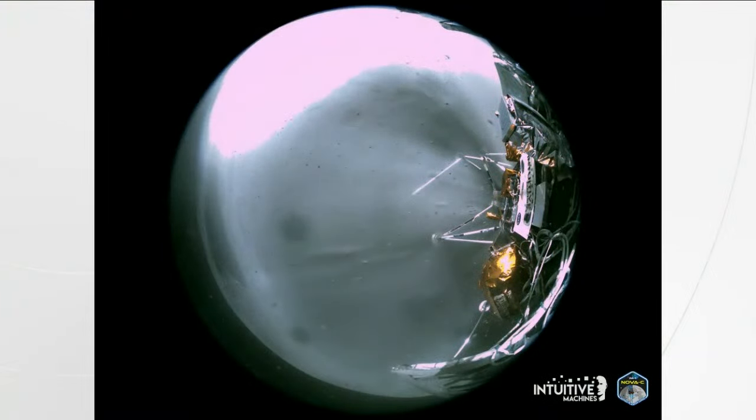This image shows a fisheye lens view with all the data within the wide-angle imagery. Another image shows how Odie conducted its brilliant six-day mission on the surface. The gold foil blanket is the helium tank. We're tilted over slightly — still more upright than we initially thought. We did land upright, captured data, then tilted over slowly in about two seconds, coming to rest on the opposite helium tank or a computer shelf, and were able to communicate and get all six payloads' data back plus all the commercial payloads.